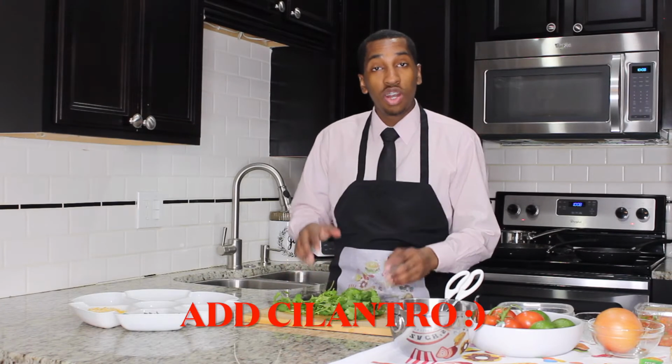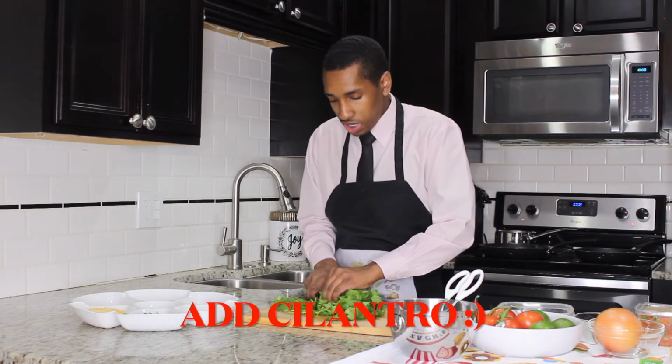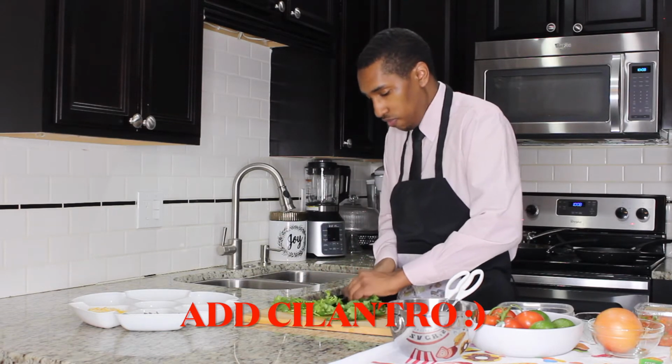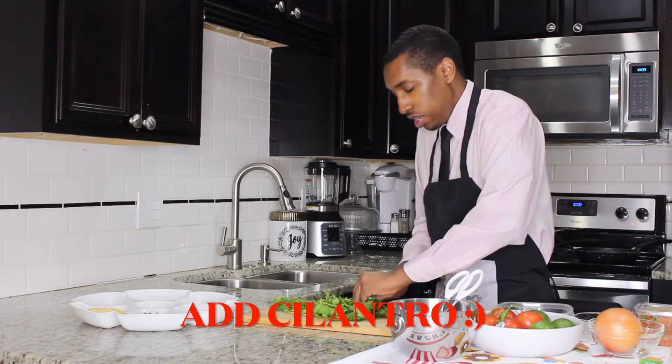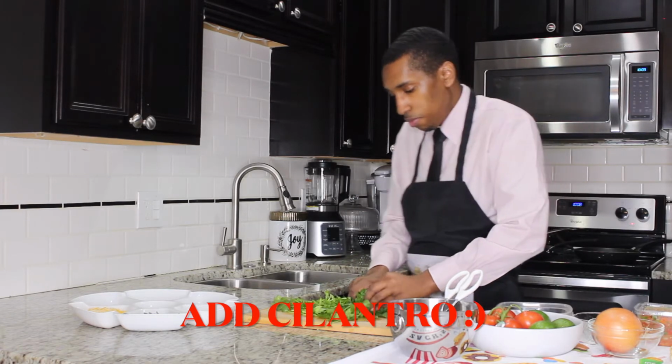Alright, so next you're gonna cut up your cilantro. Gonna cut these bad boys up. You can cut the stems also. The stems are good to eat, but if you don't want to eat the stems, it is optional. I'm gonna cut up the stems. Throw all these bad boys in there.